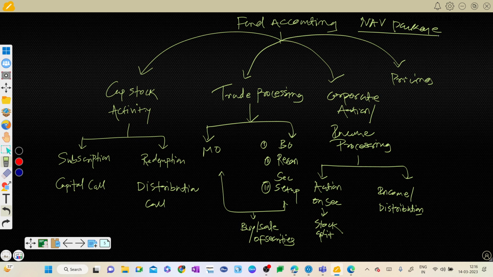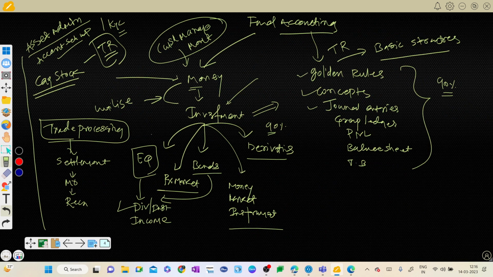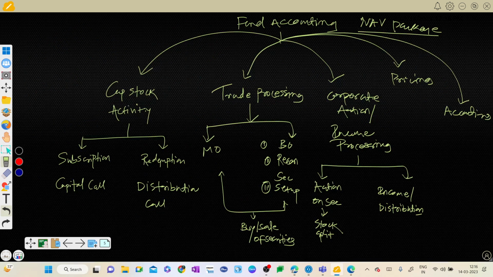And of course, apart from this, your accounting. When we say accounting, you can refer to this. Take a screenshot of this and keep it with you. I have already added you one SOP, so I request you to go through that SOP, please. It's a very important one. Just go through that SOP if you can.